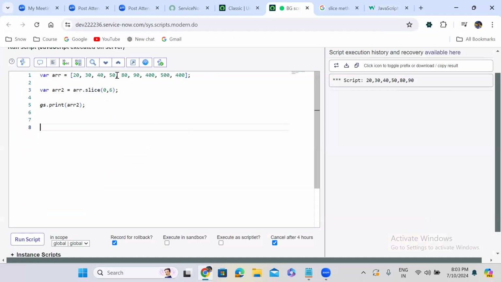Now we will come to this point. How do we add elements in the middle? We understand how to add the elements in the ending. How do we add the elements in the beginning? To add the elements in the middle, you have to use the splice method.